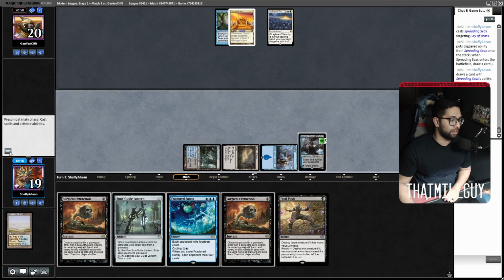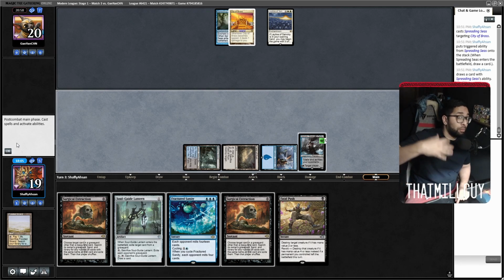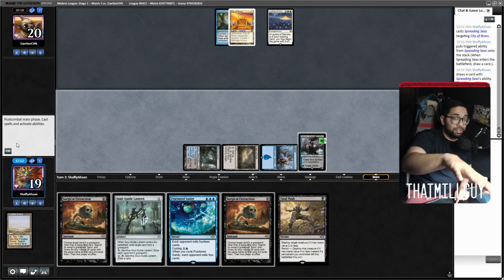So what I can do here is, okay, sorry, I'm forgetting that I can't activate this because of Leyline. But what's great about this is that if they do commit to cards in their graveyard, remember, folks, Ashiok can still mill me. I can still mill myself. That exile effect exiles your opponent's graveyard no matter what. I don't exile my cards. They do. Regardless of the Leyline.